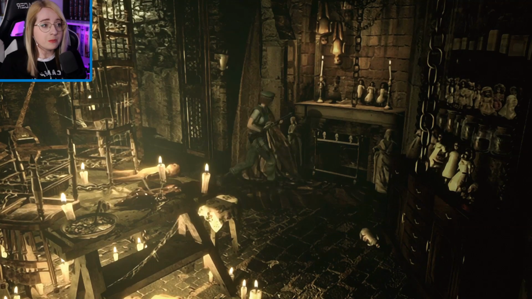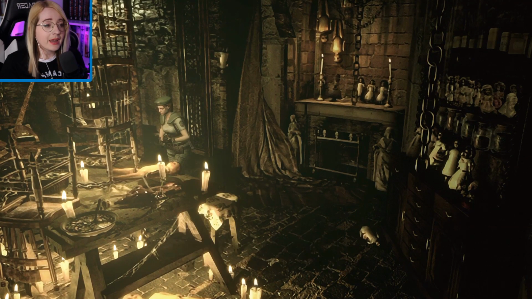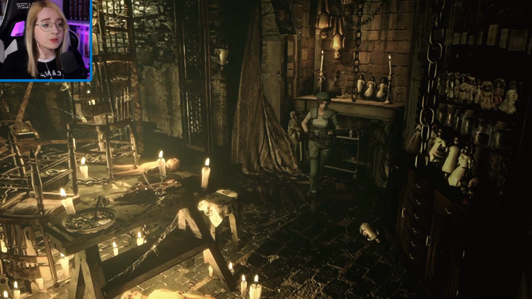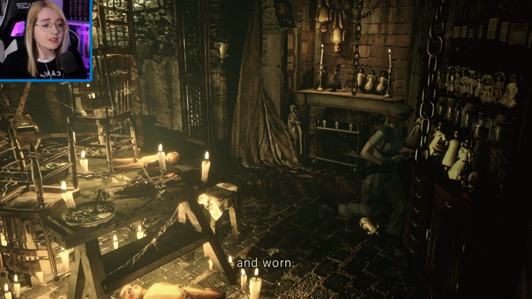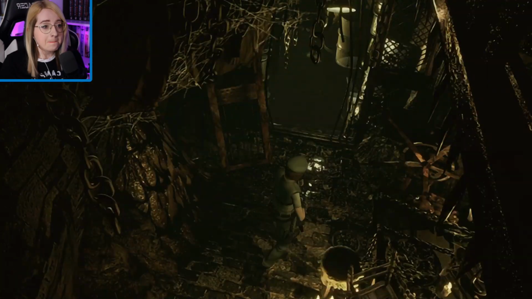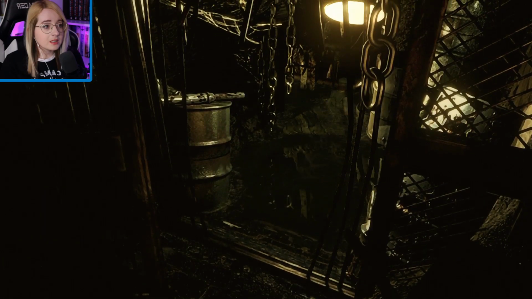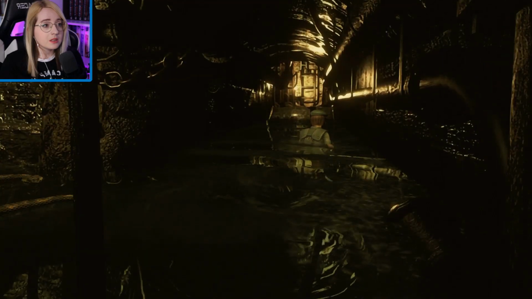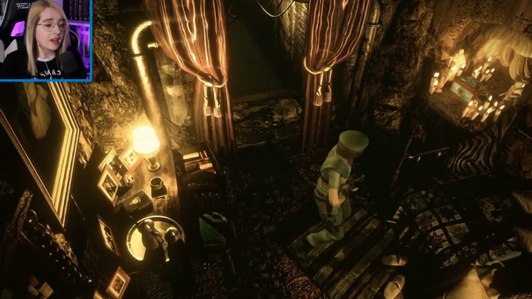Ah, it's the doll room. The desk is cluttered with old beat-up dolls and used candles. The fire has died out, but it shows signs of use. A huge collection of various kinds of dolls. They're all faded and worn. Ew. Alright, we gotta run through here. Oh yeah, snakes. No, no, no. Okay.